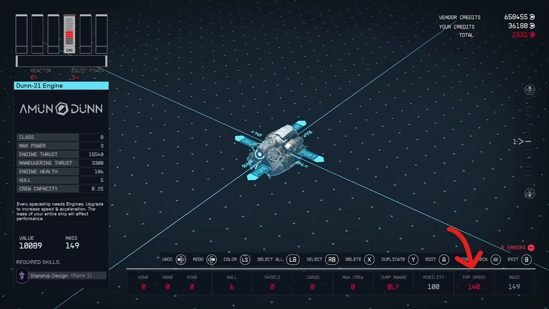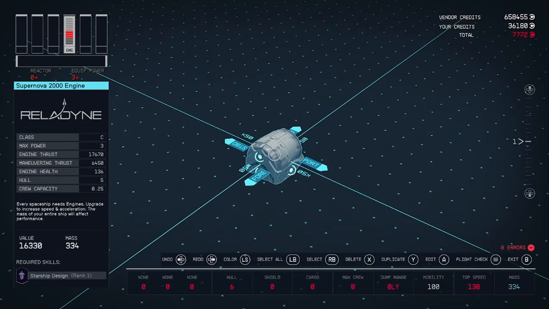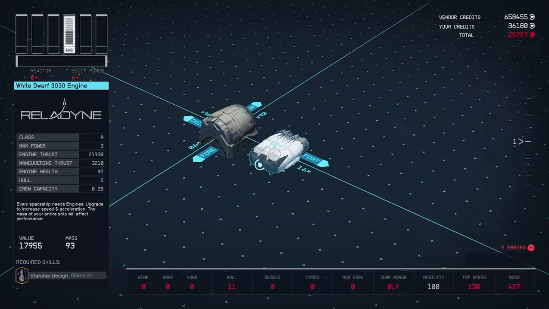Class B at 140. And Class C at 130. However, if you have an engine with a top speed of 150 and an engine with a top speed of 130, the lower top speed will determine the overall top speed.